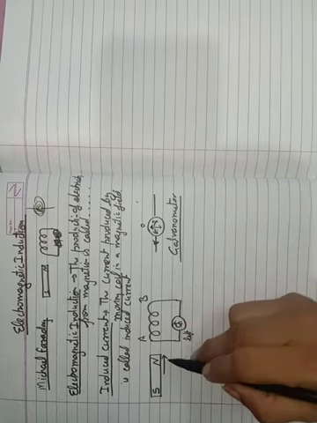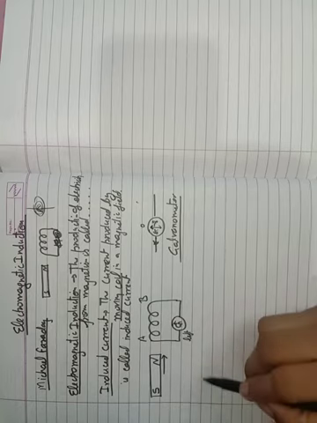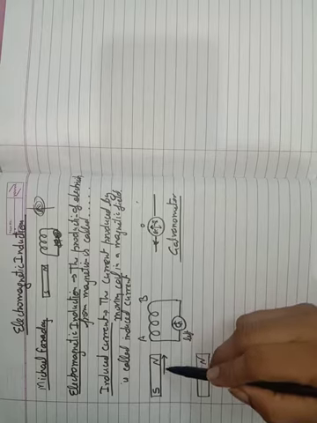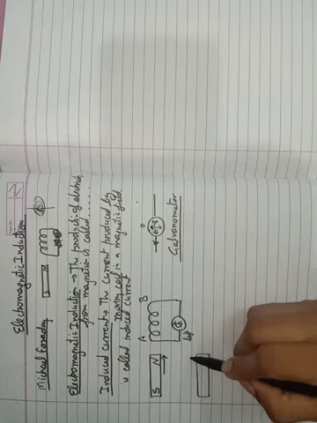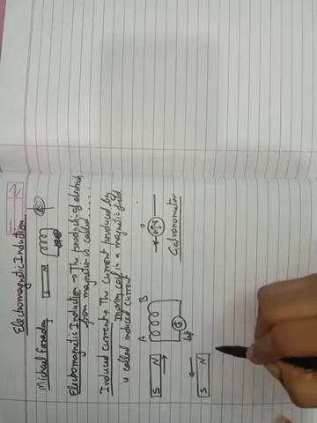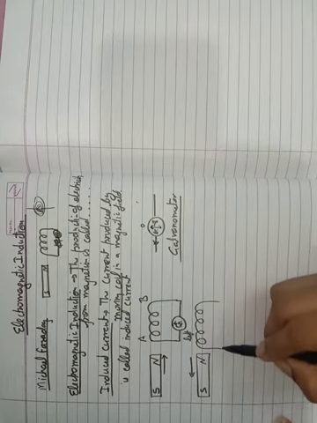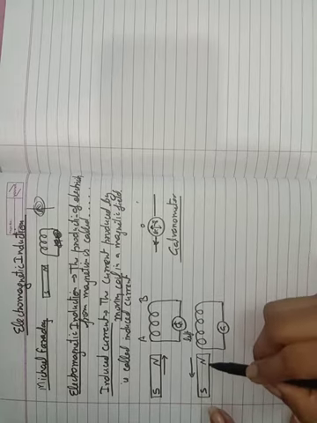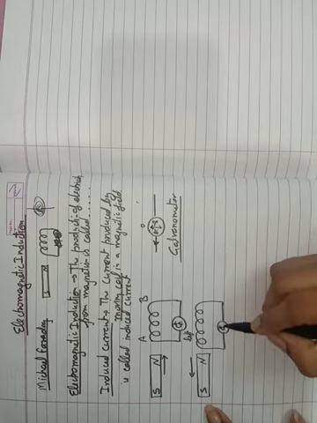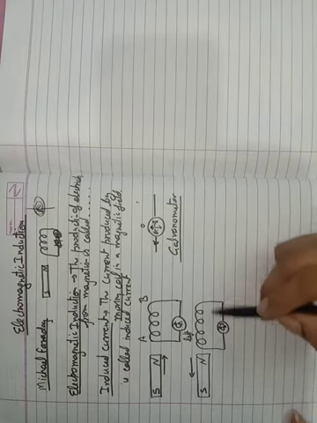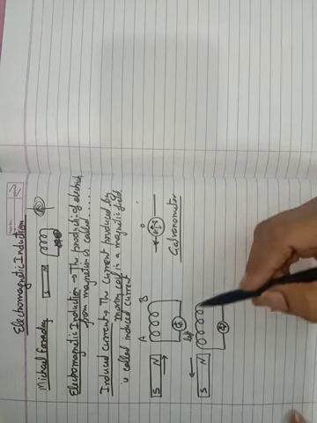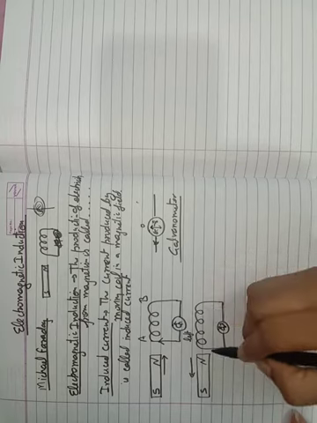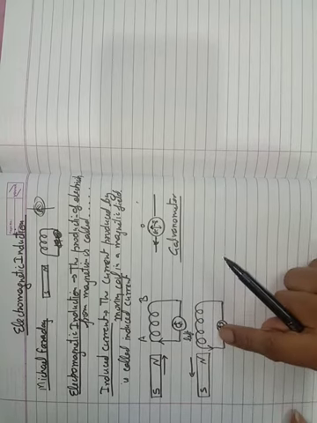Now if we bring this magnet away from the coil, he found that the direction of deflection in the galvanometer is also reversed. It means the direction of current induced in the coil is reversed. Suppose it was moving in this direction the first time, now the direction of the current in the coil will be opposite to the first one.